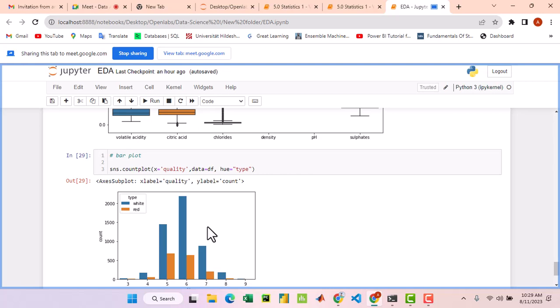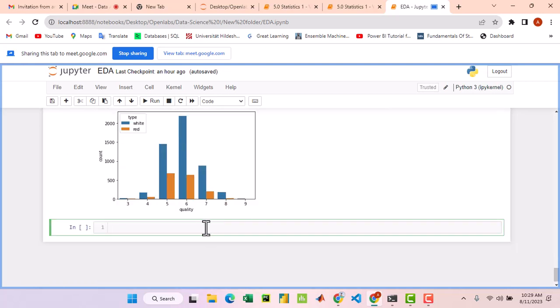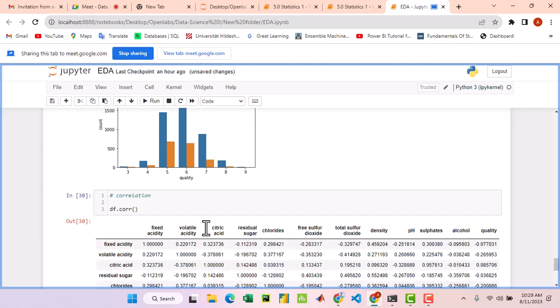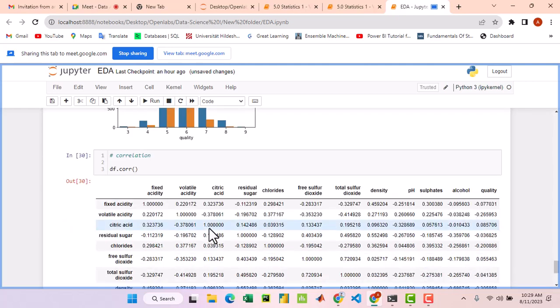Okay, so let's move on to one technique, which is the correlation, right? So we can set correlation. So this is a correlation. What did we say about correlation?